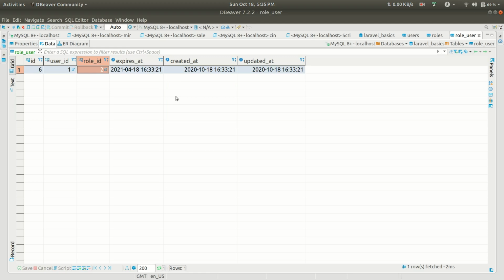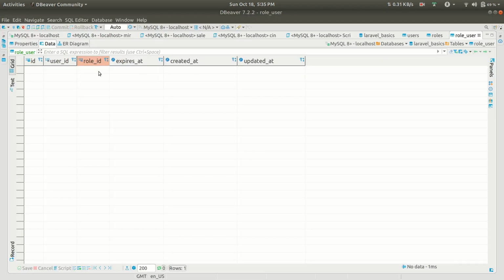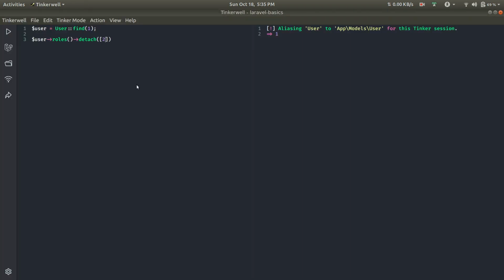Now you can see that row has been detached. If you want to remove multiple rows, then you can pass an array, and currently we have only this one row, so let's pass only that. If I execute this code and go here, this row is also now removed. So if we passed here, let's say 3, 4, all those role IDs would also be detached.